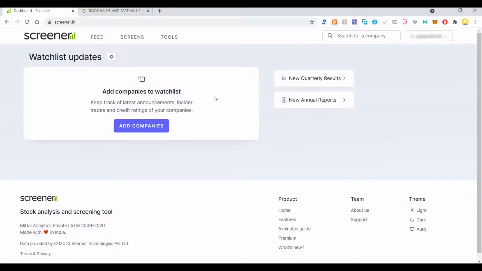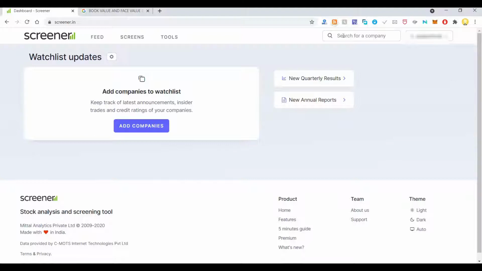So in that case, there are many free tools that are available, like Tickertape. This is free and you can get most of the features for free. They do have a premium one. So let me show you how you can get most of it. Once you come here, you can sign up with your Google account, which I have done here.